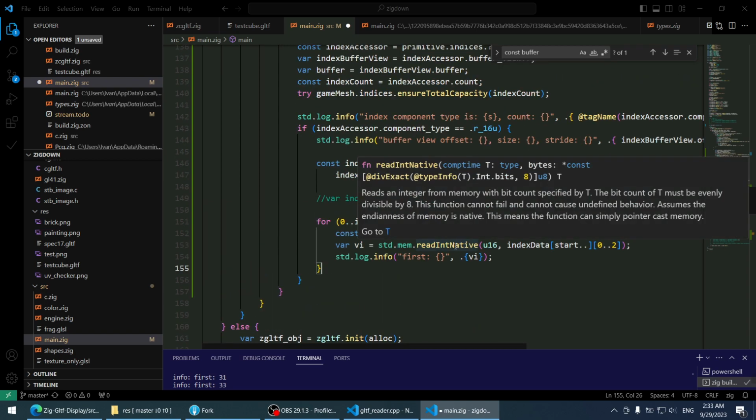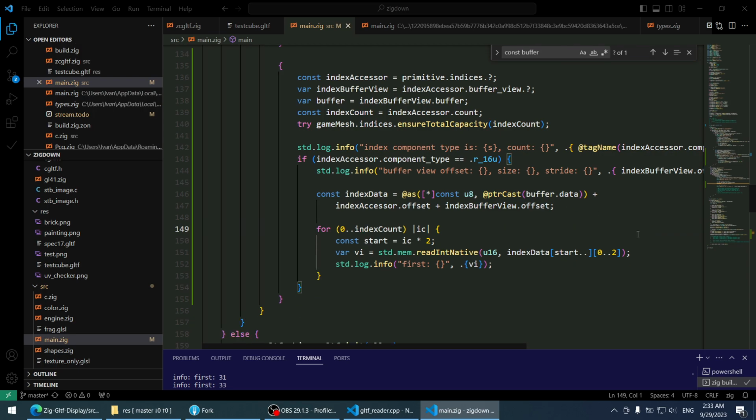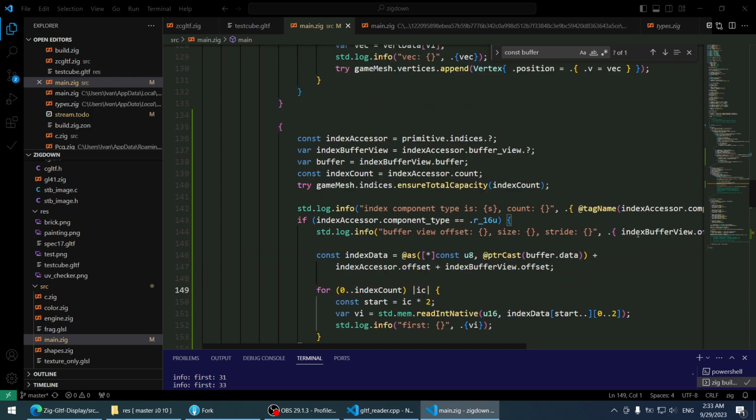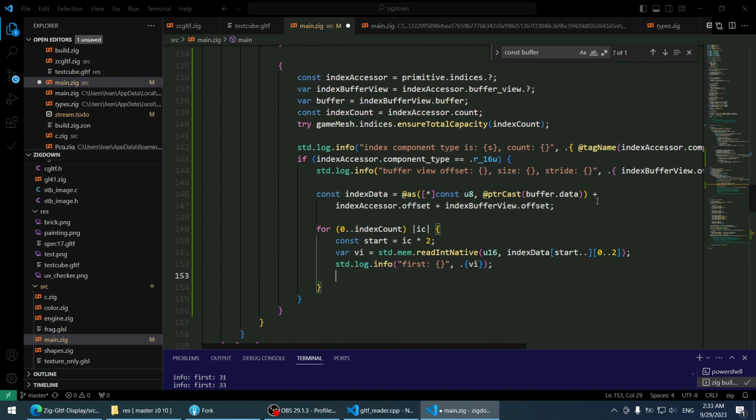I can feel it. But for now, let's just do it this way. I'm going to remove this one as well. So we have indices, and now what we can do is, of course, push these indices into my game mesh indices.